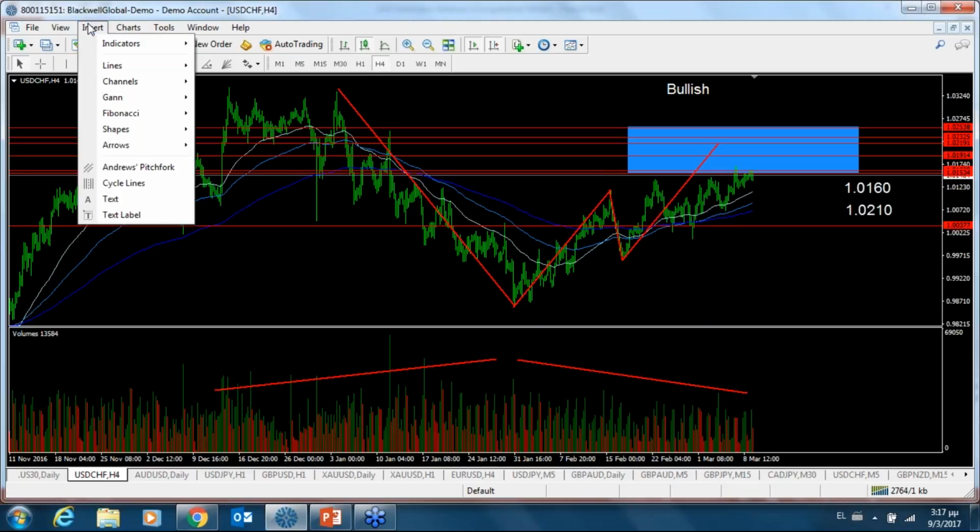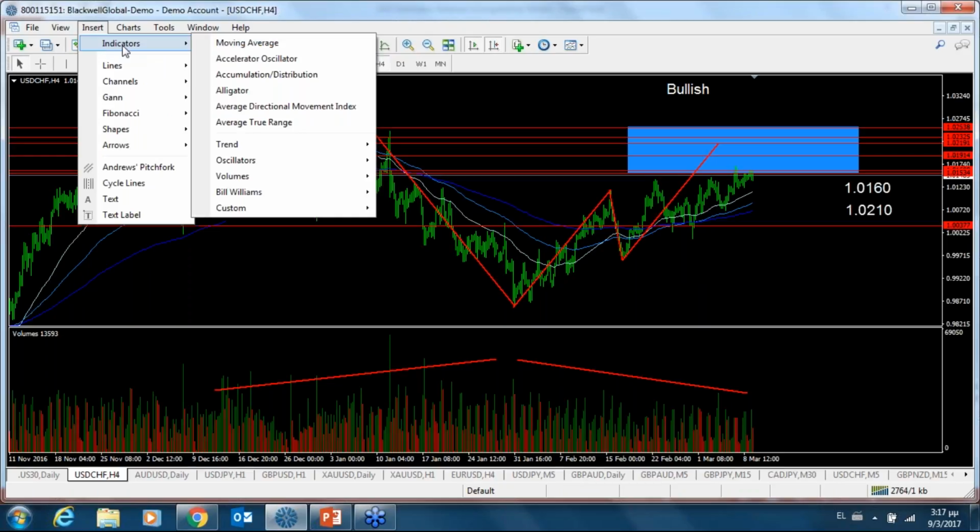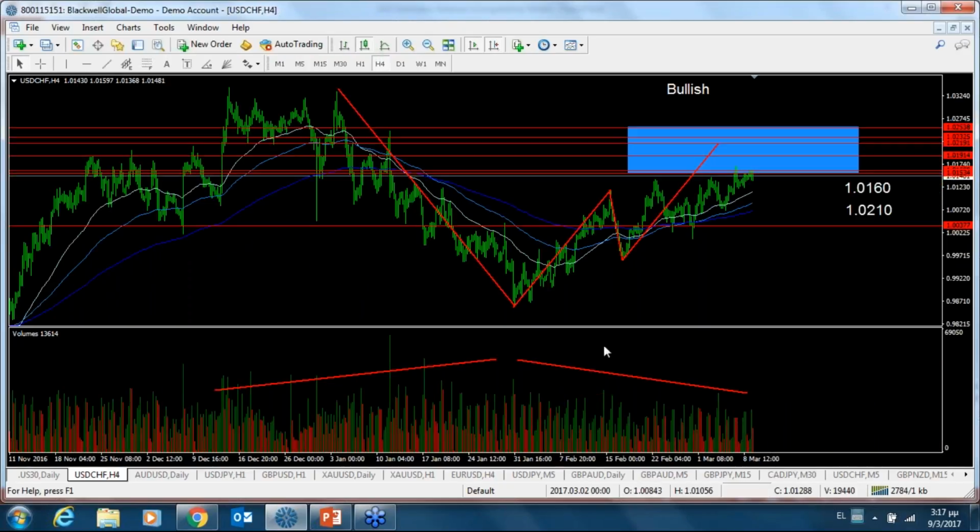When you go on to insert and then you look into indicators and then you look at volumes and then you click on volumes, you will have this kind of an indicator pop up. And with this indicator here, I like to look at divergence, not convergence. Divergence meaning opposites. Let's say you've got price coming down, then the volume should be coming down as well. But if you're looking for opposite, then you need a volume that is going up. So if you've got prices falling and falling, but you don't see that fall in volume, the volume from this side here, for example, has been picking up. So that is a divergence.